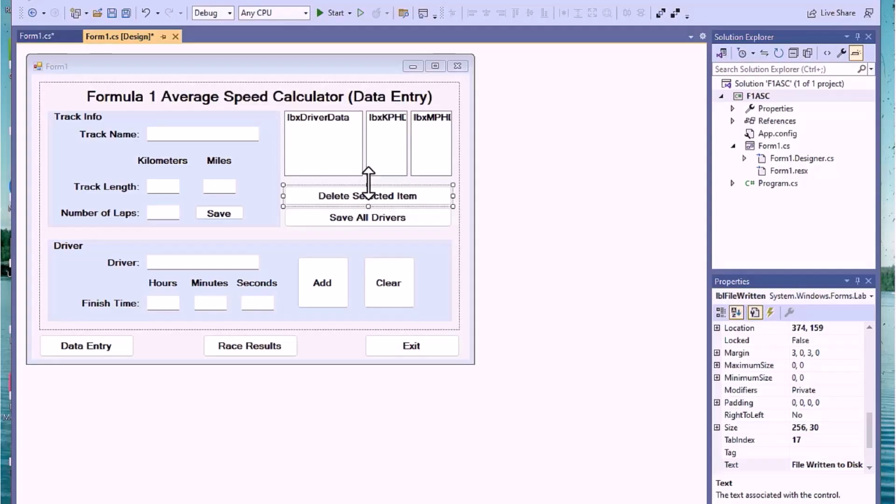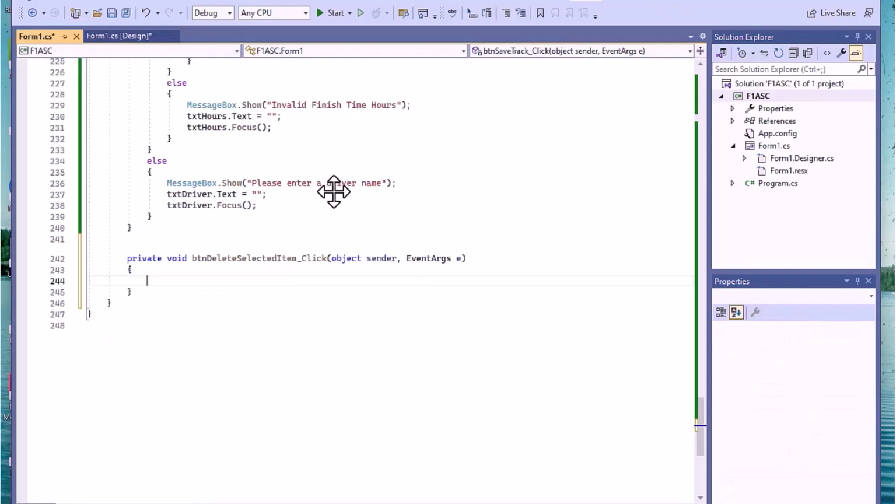It's very straightforward. Basically, a user has to actually sit on something, and once they do that, you can delete whatever they sat on by looking at what's sitting up here. They're going to highlight something and then we correct the index on that. So we're going to go in here and open this up. We named it, so it becomes a button delete selected item piece right here.